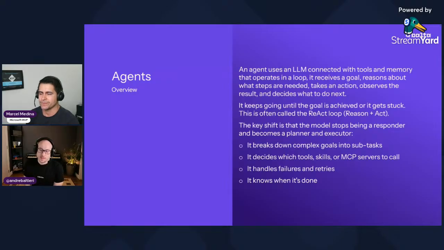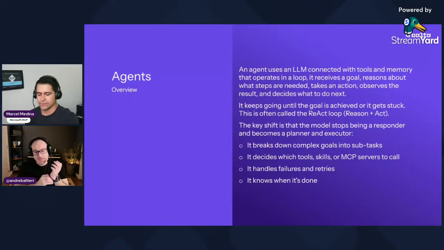Agents use the LLM. It is connected to an LLM, but it can operate in a loop. It can receive information. It can receive what we call goals to do, and it can interact in a loop. We call it a ReAct loop, reason plus act, and it can do an autonomous job.